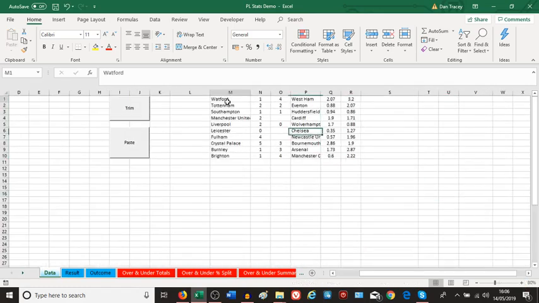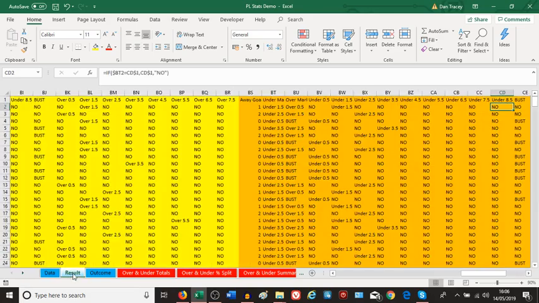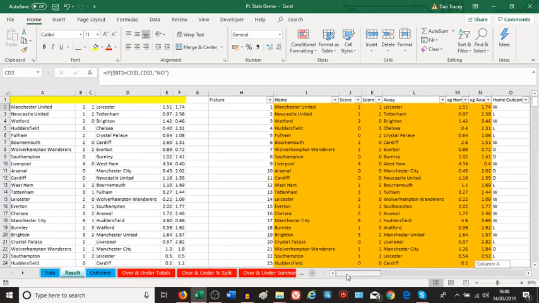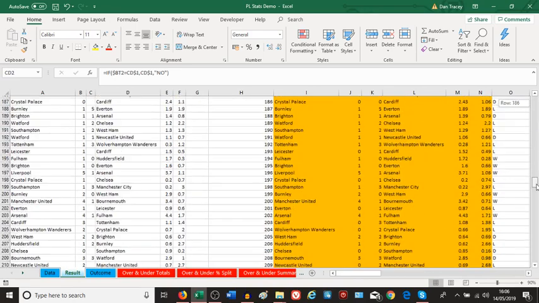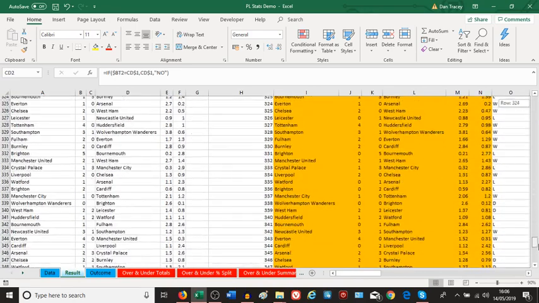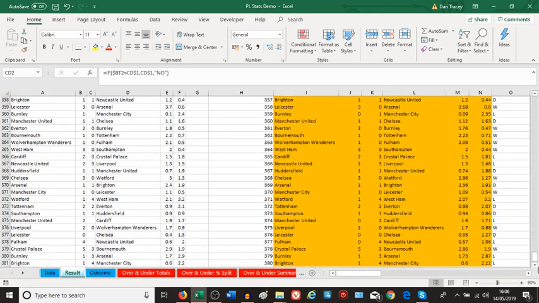As you can see, you've got the home team now with their goals, the away team there with their goals, the XG home, the XG away, and there's also some blank values. I'm thinking, well, why are they blank? That's when the home team doesn't score. It's just a formatting issue that we're going to work around in a minute. So once we've got that all trimmed and neat, it can go in our results tab, which I'm just going to get to the bottom of now. And I think I've already got it in here in true Blue Peter fashion. Yep, here's one I made earlier.